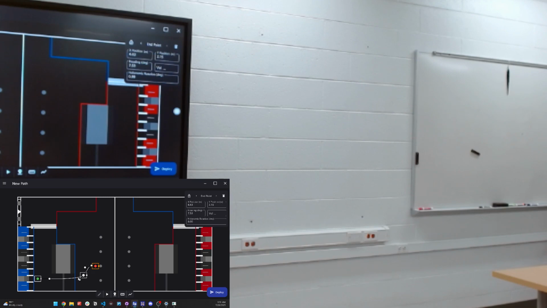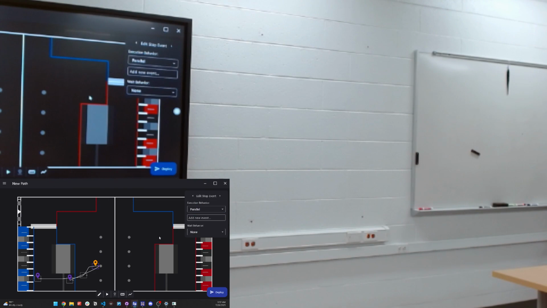After we pick up this game piece, we would want to come back here to score it. If it's not an endpoint, we can select stop point, which makes it stop at that marker. Then if we come over to the event view, you can see the different stop points have markers on them. And if we select this, we can add events.